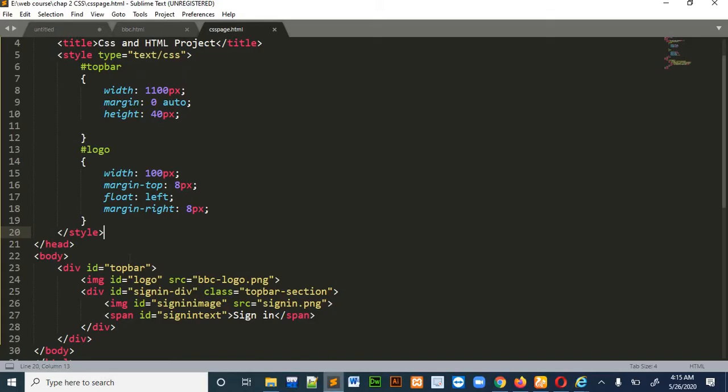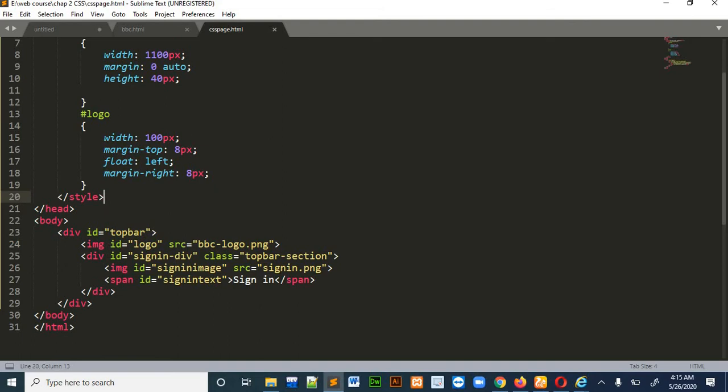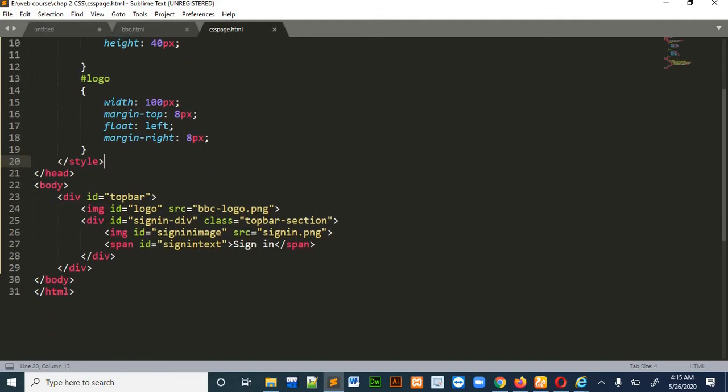So what this code is doing, this code has placed a picture, and there is a text over here, sign-in, and we had placed it and this thing in another div, so that both of these things don't get mixed.